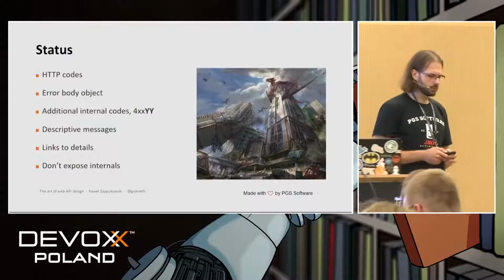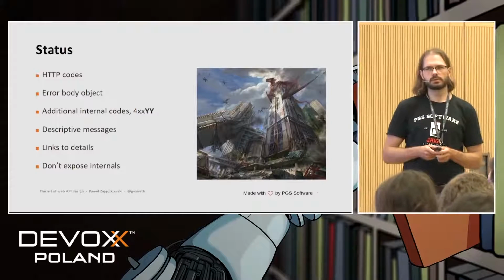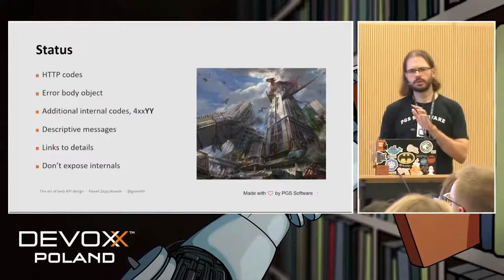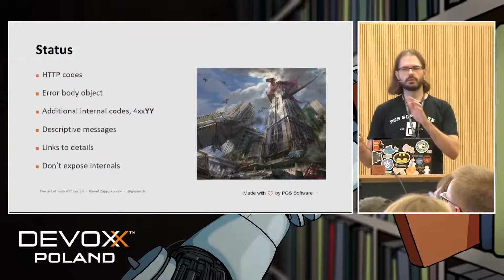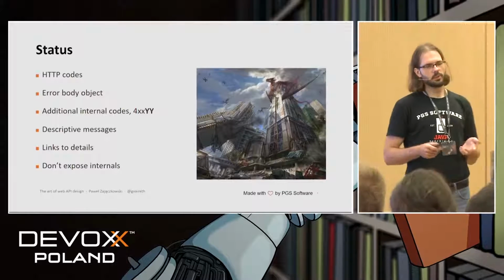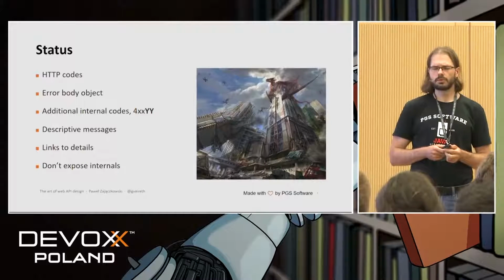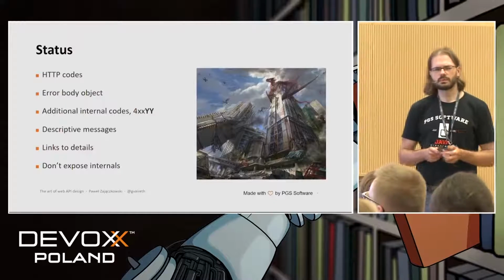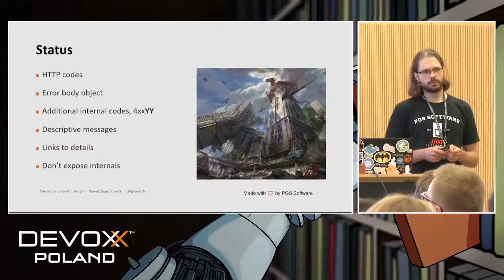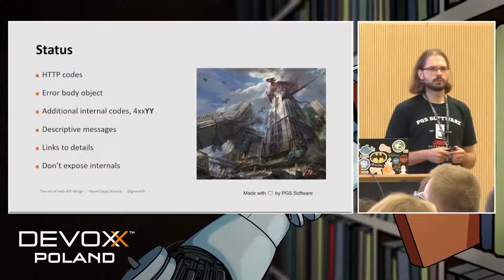Okay, status. So what happened with our request? Hopefully it was okay, but if not, we can do something with that. So first, HTTP codes. Generally, whatever happens on the server, whether it was successful or not, it should return the status. The question is, how many statuses should I use? It's a difficult question. I believe in HTTP 1.1 there are around 70 statuses or so. Usually in APIs I found between 1 and 20. That's maybe the reasonable maximum.